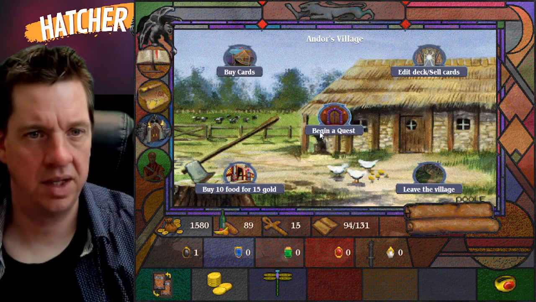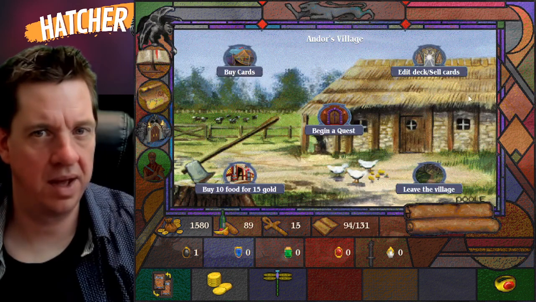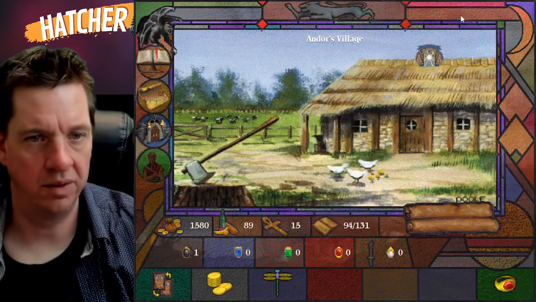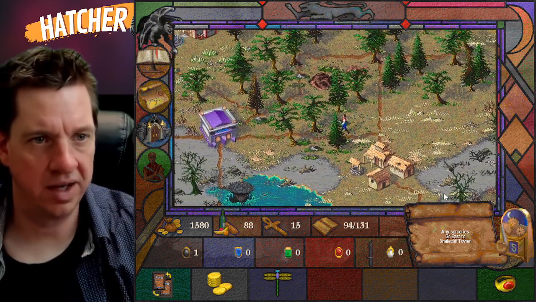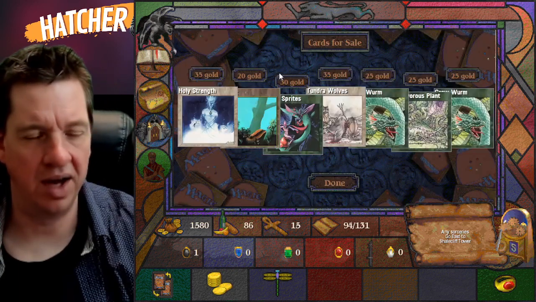No, we don't really need any of that. Go east, take a black land spell. Do we have... Oh yeah, we definitely have. Okay. And he just said Shalecliff Tower, right? Yeah, that works great. We'll dip over to the hall, and then we'll zip back over there to get a mana link. It's too bad the enemy keeps knocking him off.